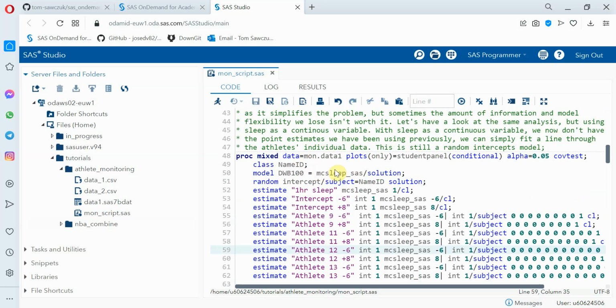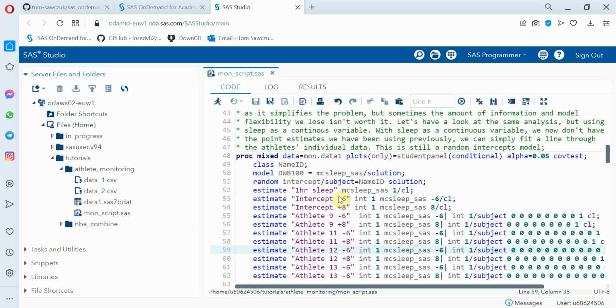It's simply a covariate. So we're now going to look and try and get a linear trend for every increasing hour of sleep, because this variable is in hours. So for every hour of sleep increase, what influence does that have on the wellness? And because it is centered around the mean, it will be every hour increase from the mean or decrease from the mean sleep. And as you can see, we've estimated the 1 hour sleep increase here. All we're doing is taking one portion of the MC sleep SAS.